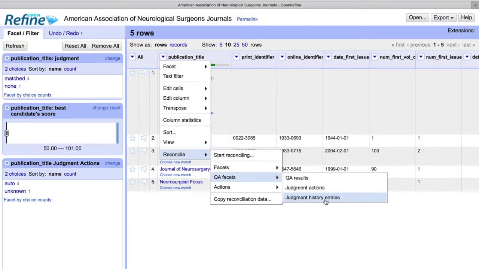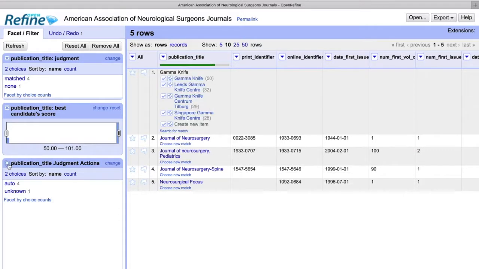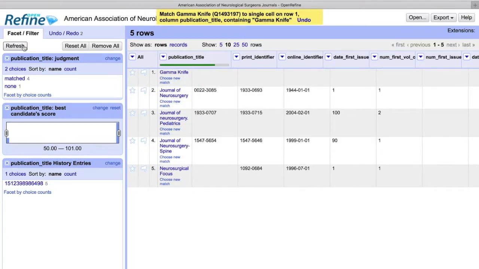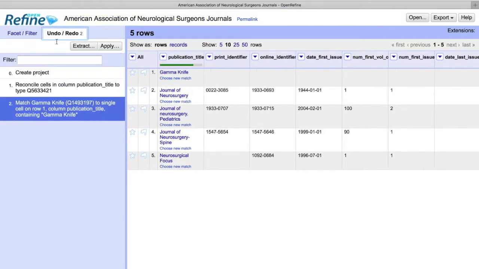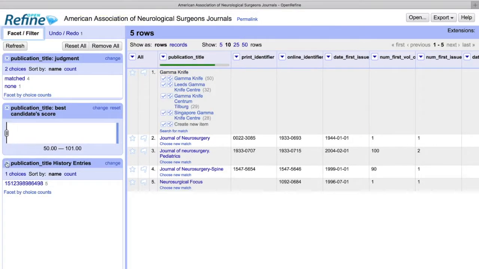And then the judgment history entries gives you a timestamp indicating when the judgment was last made for each cell in the column. You can use that to see judgments made at different times during your workflow, differentiate the ones you made yesterday from the ones you made today, that kind of thing. The timestamp is given in the number of milliseconds since January the 1st, 1970, which may seem slightly quirky, but it is a common way for computer systems to express time. What you get is a list of very long numbers. In this case, they're all at the same time. But again, if I check that and refresh, I can see now that these were made automatically when the reconciliation first happened, and then this one was made later manually by me just now. So again, I'll undo that one because we know that's not an accurate reconciliation.